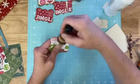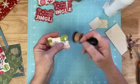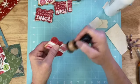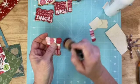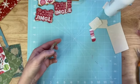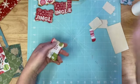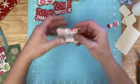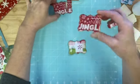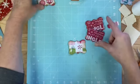Oh my goodness. Okay. Let me do a little bit of inking up here and then I will show you all the ones that we did today. Oh my goodness. I love these. Okay, let me cap my glue off here. All right, so this is one, two, almost three, three, and four.